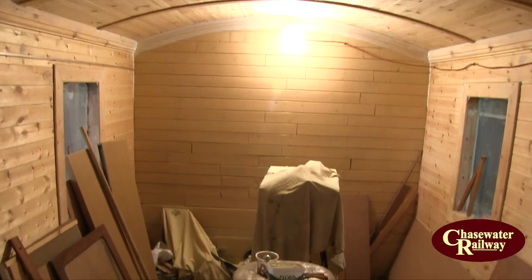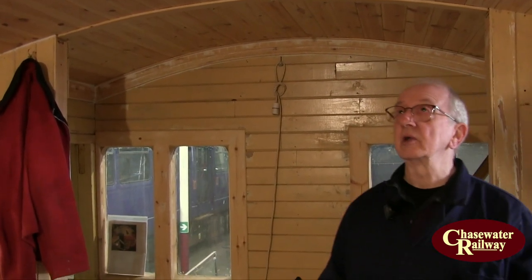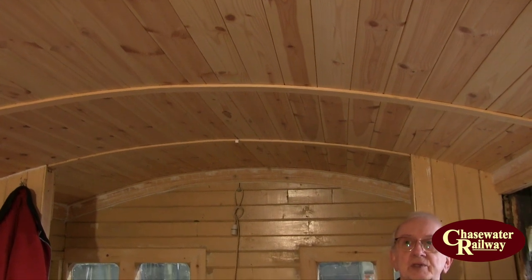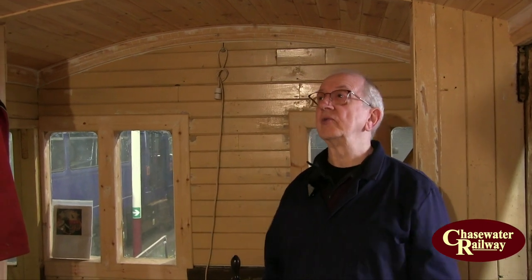This was in a particularly bad state. A lot of the panelling had gone rotten over time. This section here was the worst affected by the original fire caused by the vandals. The roof of this carriage actually is canvassed on the outside. That was the original protection, but of course the fire simply just took that out, and it also weakened the structure of the framing of the carriage itself. But being oak, it was more resilient to the damage, so it's still got a lot of its strength left.